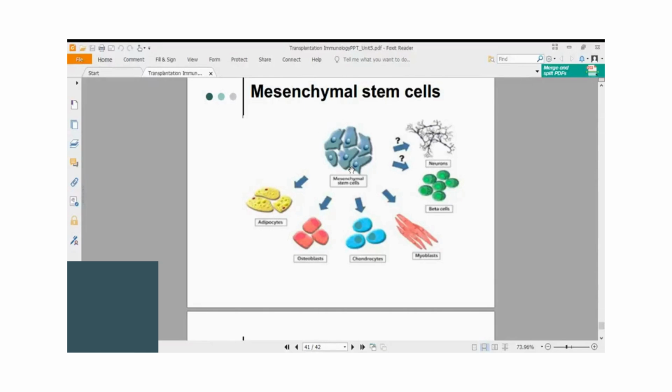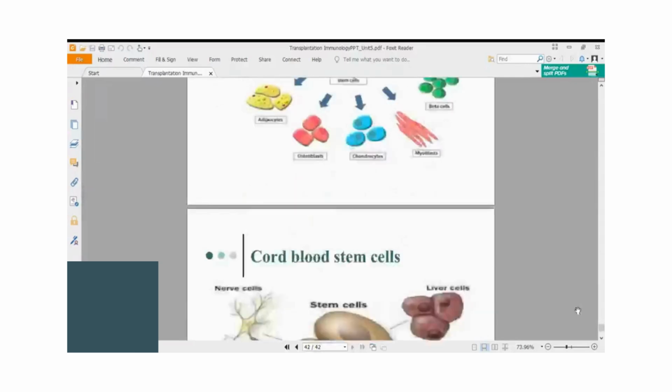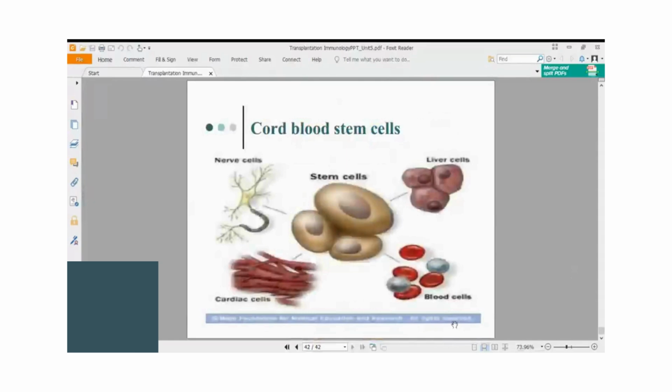Therefore, it is always necessary, even when transplanting the stem cells, to match the MHC and then transplant the stem cells for the required purpose. Whereas for the autologous transplantation of the stem cells, there is no need for matching the MHC and it is very, very safe. So here I finish the topic on transplantation and the related issue of regenerative medicine.